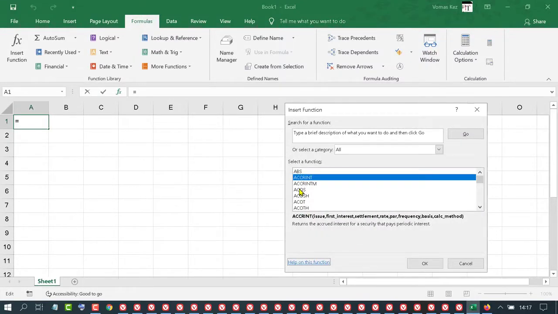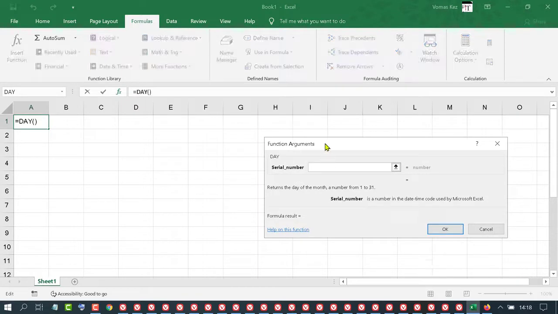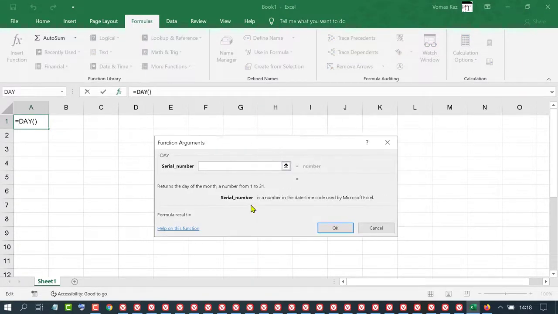And similarly, you can see here other options you can use in your date and time category, like DAY, which returns the day of the month, a number from 1 to 31. So very simple.